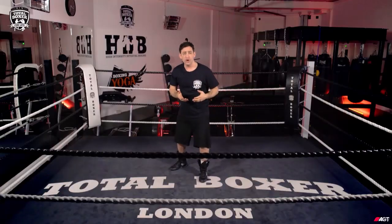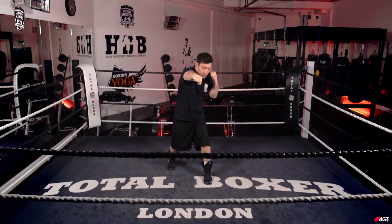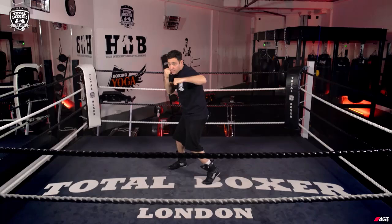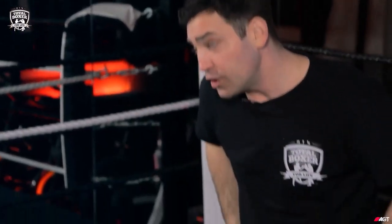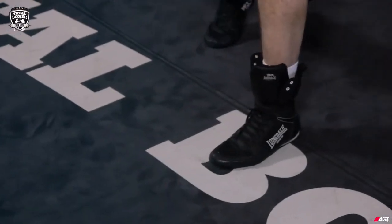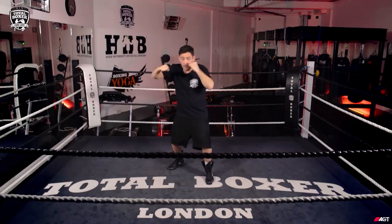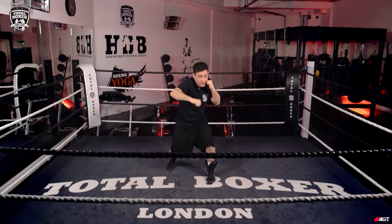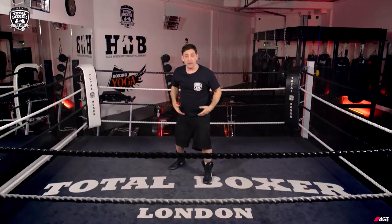Now we look at combinations in other videos, but for the sake of demonstrating the hook, let's go through that again. Cross, load it up on the left-hand side, turn. I could then throw my hook from here, my right hook here. It remains the same. I turn through the hips, the heel is off the ground. And you can just carry on. Upstairs, downstairs.